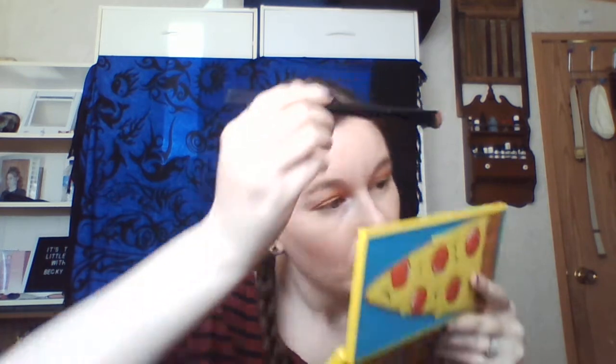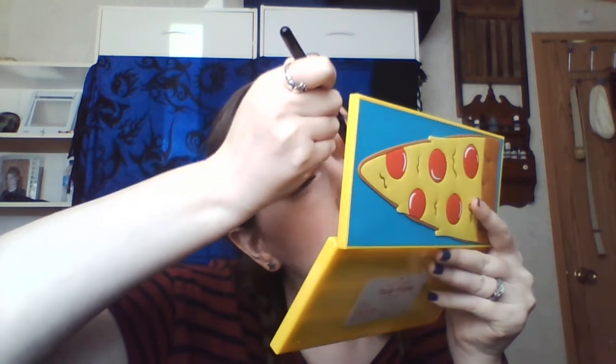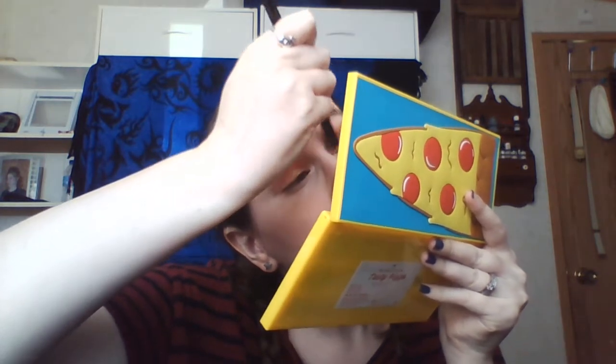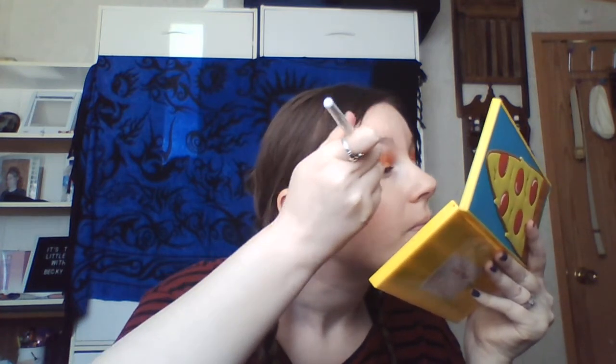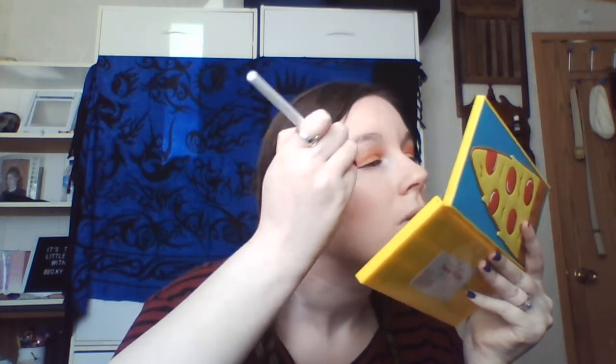Well, that's what that one looks like. And then do the same thing on the other side once again. That side. Now, real quick, I am gonna go and just blend these out with my blending brush here, just to make them look a little bit better. Of course, there is some cleanup, but we will get to that here soon. I just want to use as many shades as possible, guys.